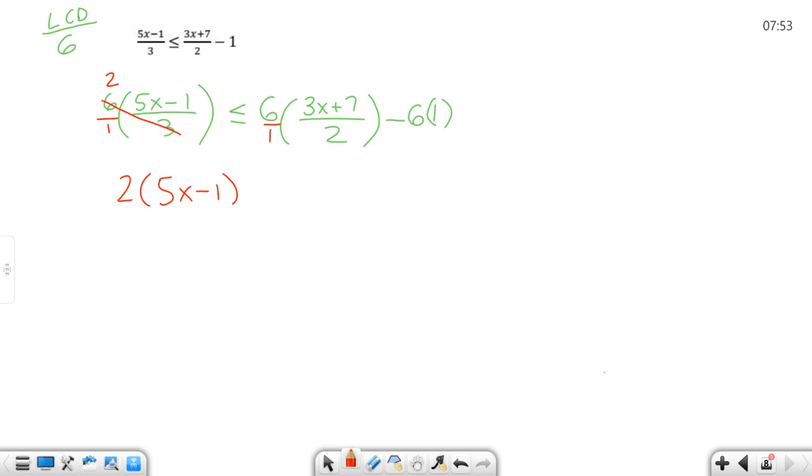So I think it's best for you to show this step right here where you show 2 and then 5x minus 1 in parentheses. You probably won't miss it on this one, but if that was a negative 2 and you have that 2 written up top and the negatives down lower, sometimes you overlook that and make a careless mistake. Seen it many, many, many times throughout my teaching career. So I just think it's a good idea to show this step.